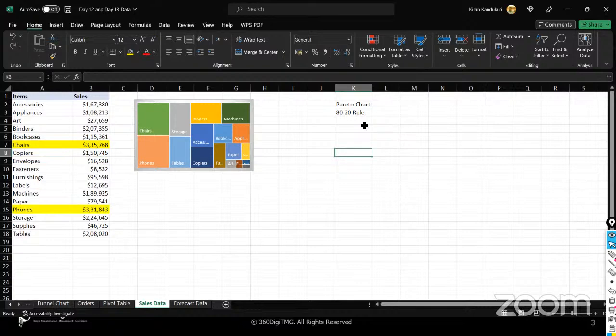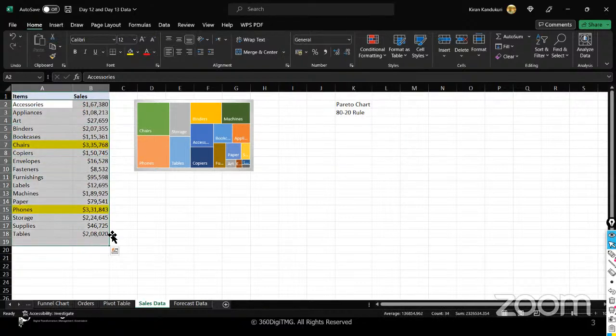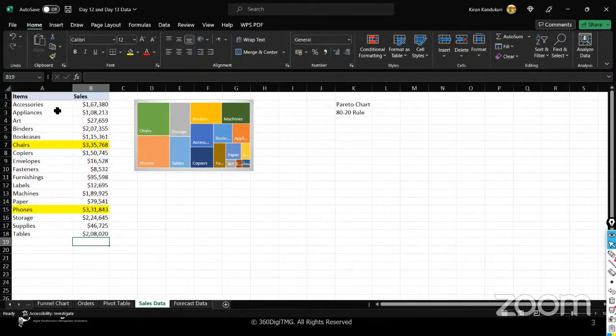For example, suppose we take this here. Here I have different items and their sales. So what are those significant few items which should always be kept in the warehouse, kept readily available for sales? Isn't it? Means what are those? If I don't provide them, I might lose a large share of my customers to my competitors. So I need to know what are those significant few members which are selling the most. Okay, then what do we do? We can create a Pareto chart.